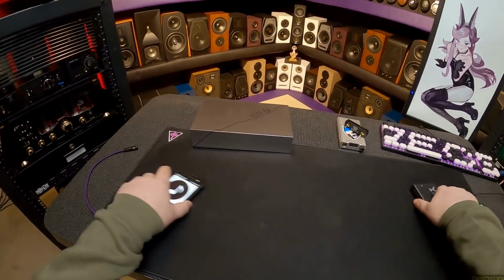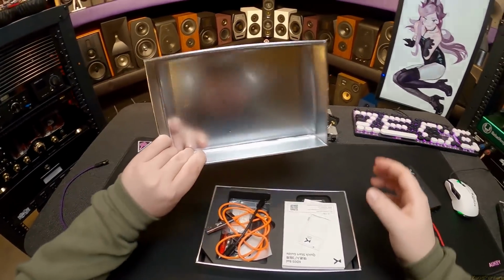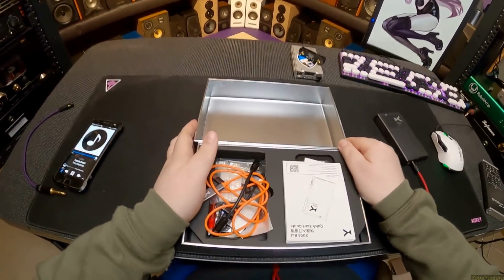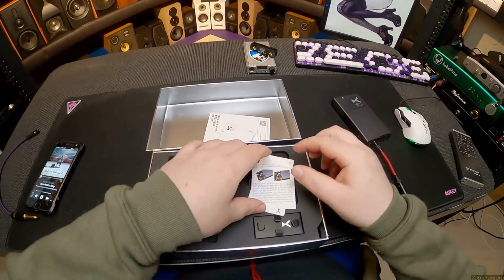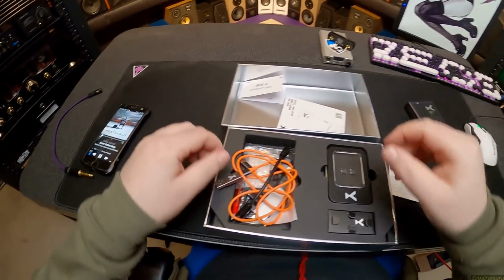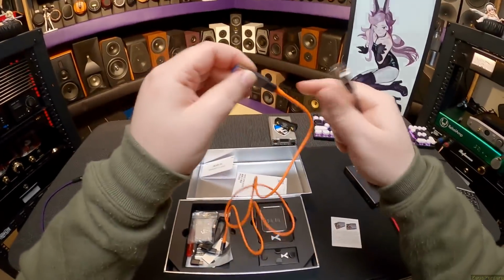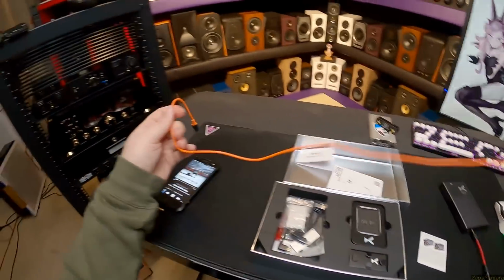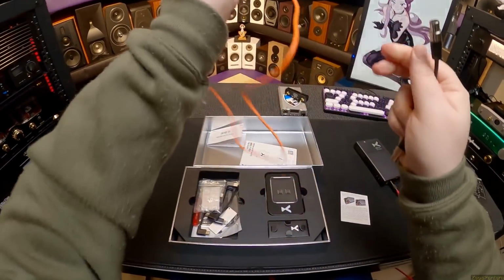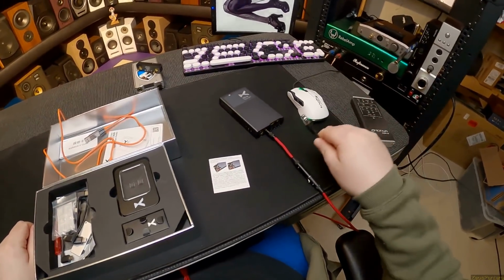And when we finally get to the box of magic and mystery, there's so much stuff. I love how the inside of this is also like a, don't bake a cake in this. I guarantee you it's cardboard. Instruction manual, we got to talk about that. We got the warranty card, we don't have to talk about that. We've got the cable, hold on. We got the bright orange charging cable, which is a USB-C to USB-C, and they include an adapter, so that's nice. That's a nice cable. Here's the mini XLR AES plug.